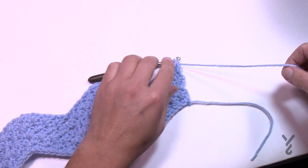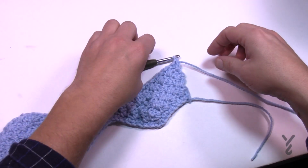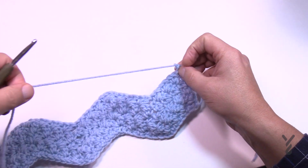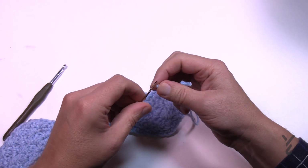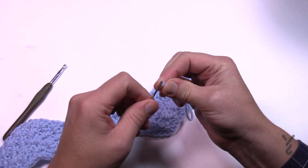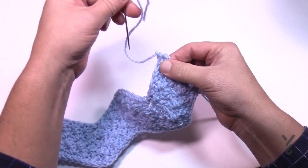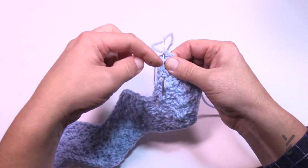So I'm gonna show you how to fasten this off. So if you want to change your colors, you would have already changed it by now, but just in case you weren't paying attention, or if you want to know. So you just cut your yarn and just throw it through a tapestry needle. So you can do this with any loose ends that you have, and you want to weave it inside the project itself. So just coming in just underneath the stitch work, so don't mess with the outside of the stitch work.